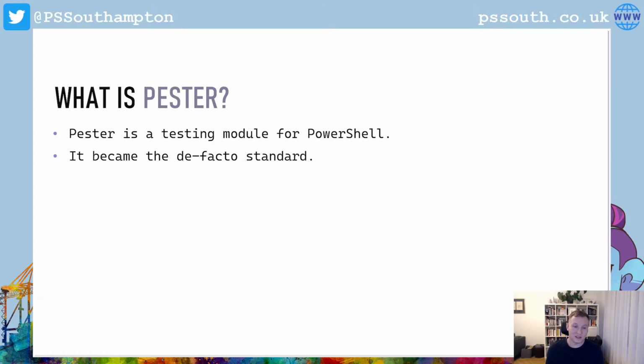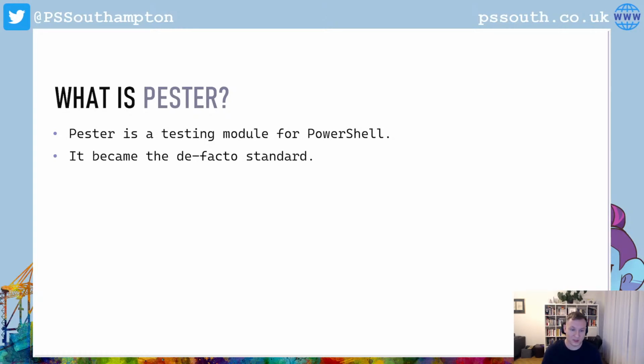Now, what is Pester? Pester is a testing module for PowerShell. That sounds very generic, but it's actually just a normal module like every other module. It exports some functions, even though the functions have quite strange names, but it's no magic. Everything is powered just by PowerShell, and I will show you the syntax, each step that you need to take to start with Pester.